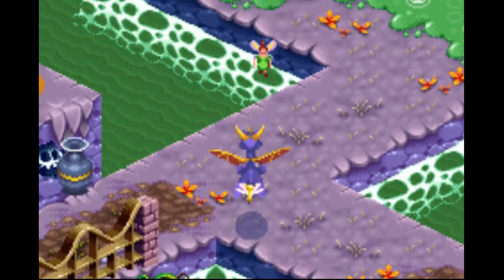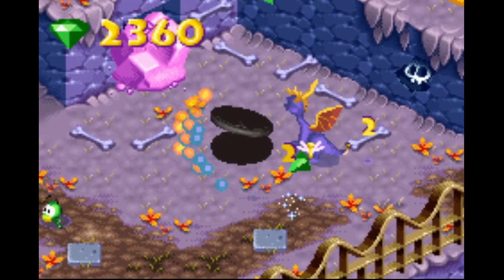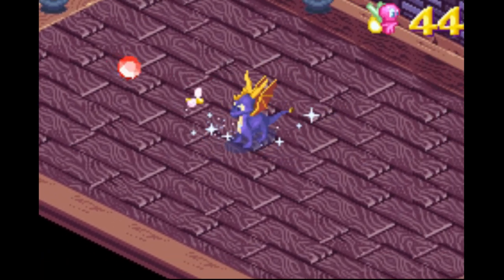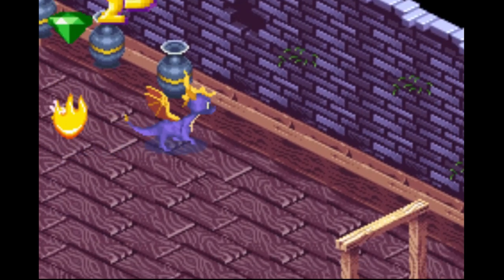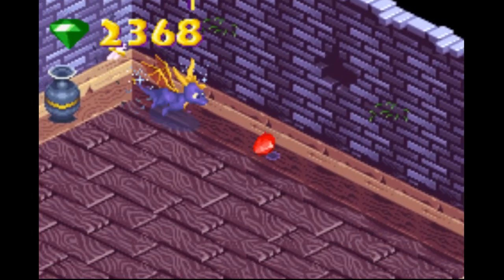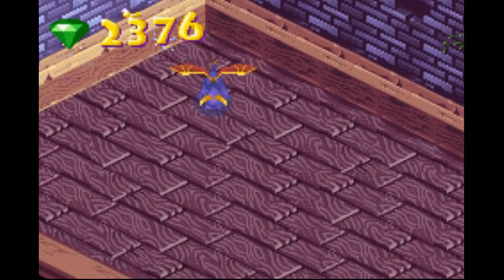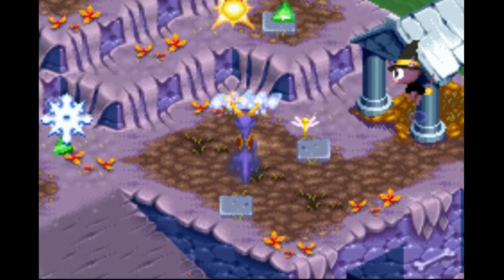And we actually don't even have 100 of the gems yet. We've already found the checkpoint for the level. That's pretty darn sad. I want to kill you. Whoa, what was that sound effect? Did you hear that? Charcoal! I feel like we've definitely heard some of these names before, unless I'm just going crazy. Bro, we're only at 2376. Man, these gems are ridiculous.